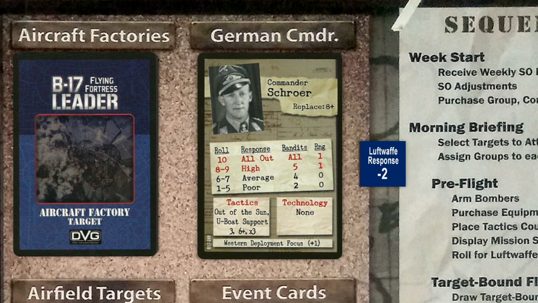Commander Schroer also has the U-boat support tactic, which means we'll have to place U-boat counters on the map and deal with them. First, we roll the indicated number of dice, the third number. If the die roll is equal to or greater than the second number, in this case 6 or more, then we place a U-boat counter with the matching SO count, a 3, on the map. For each U-boat counter placed, we lose the indicated number of SO points each week.